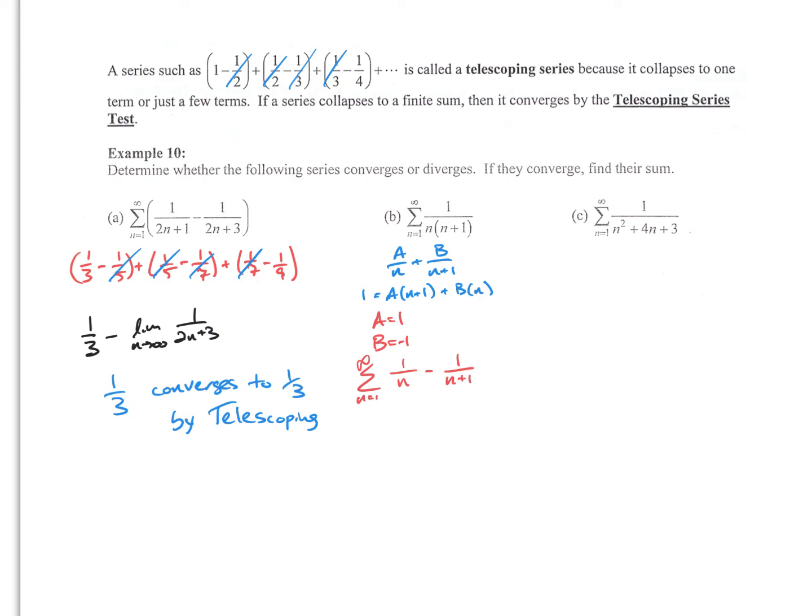You see how we converted using partial fractions? And technically, I should have parentheses around that. Why technically should I have parentheses around that? Because it's going to both terms in the summation. It's not the summation of 1 over n, it's the summation of 1 over n minus 1 over n plus 1. All right, cool. So now I need to start listing term by term.